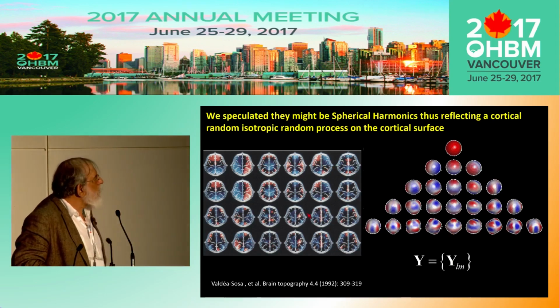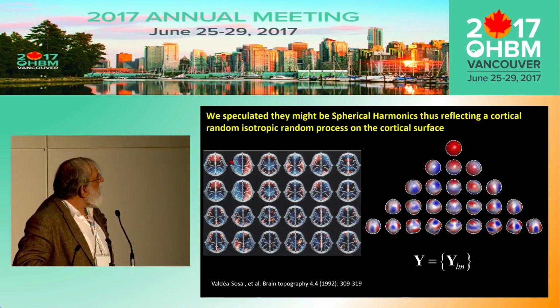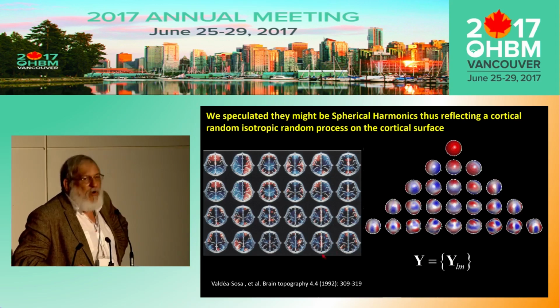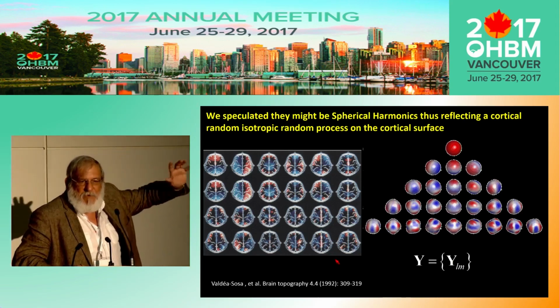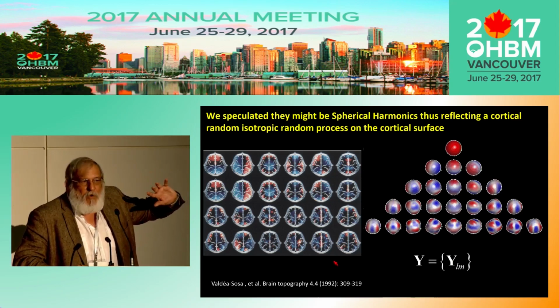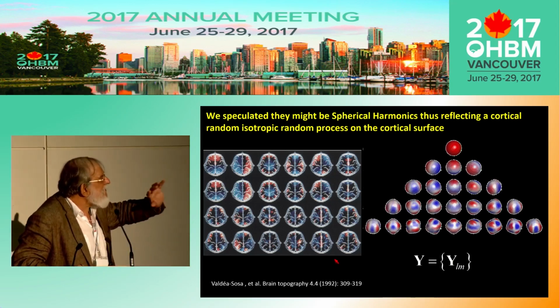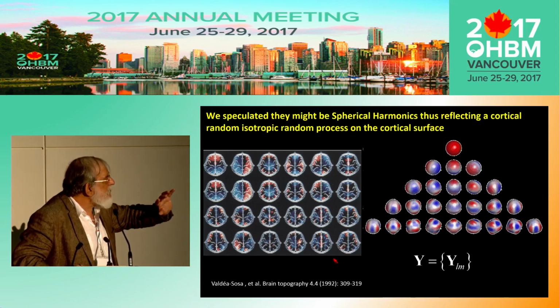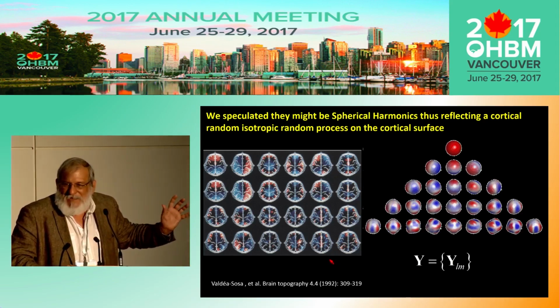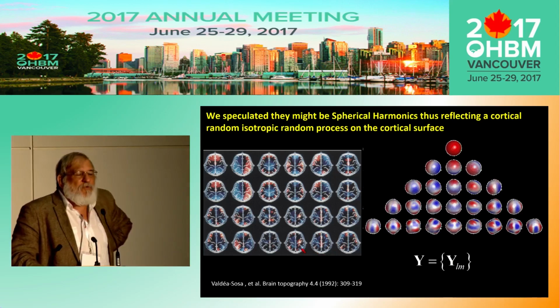And it is quite interesting. You can see here, these are the principal components from 300 subjects of the EEG. Below are the spherical harmonics, and we've ordered them so they are most similar. But the similarity is striking. Moreover, at that time, we had a lot of discussions, but this is an unsettled issue, that these look like the microstates, okay?